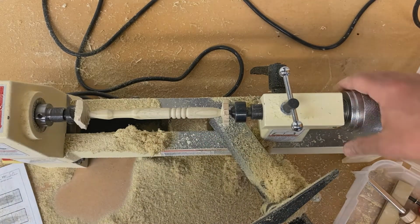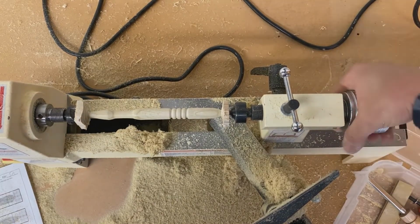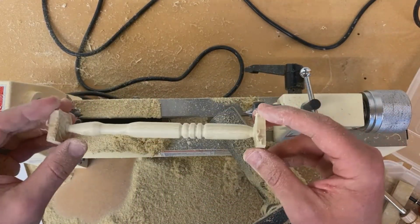And you're done. You can loosen the tailstock, and then take your pen out. This can be cut off the ends and your pen's ready to go.